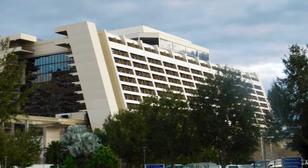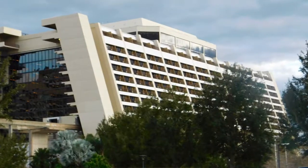So jumping over to the monorail resorts, the Contemporary Resort was the only hotel to be operating on opening day, October 1st, 1971. The Contemporary Tower was a collaboration between Disney and United States Steel Corporation. It's the most prominent of the resort's 4 standalone buildings and was built in an A-frame with outer walls which slope inwards around an inner atrium. So this is the building that you picture when you picture the Contemporary, if you know it at all.